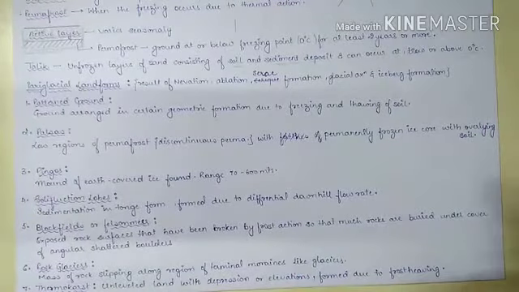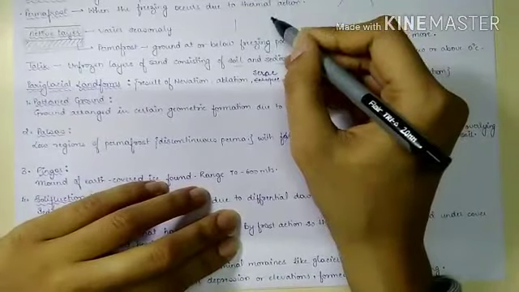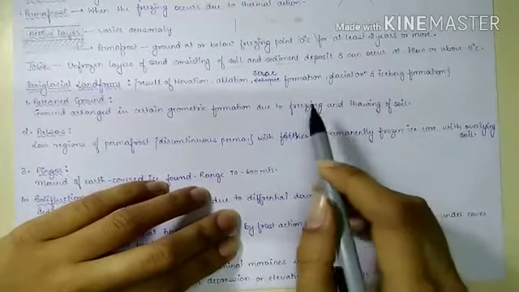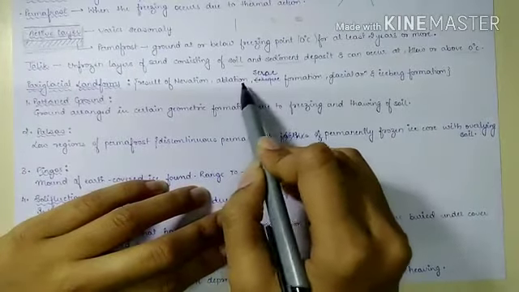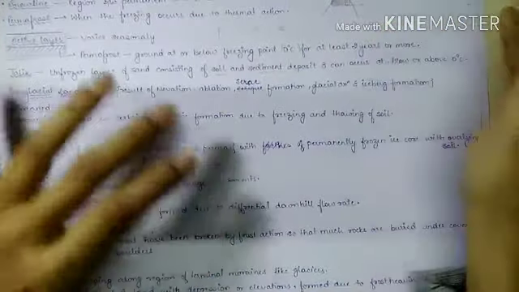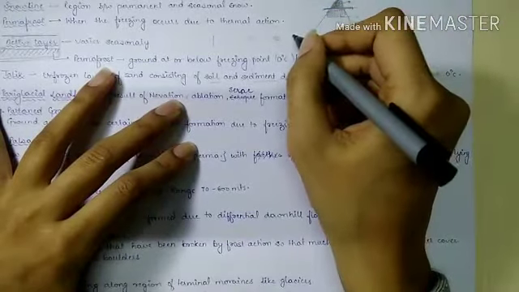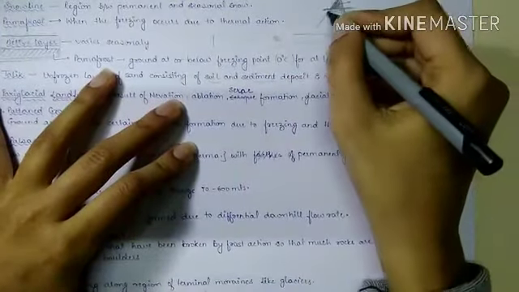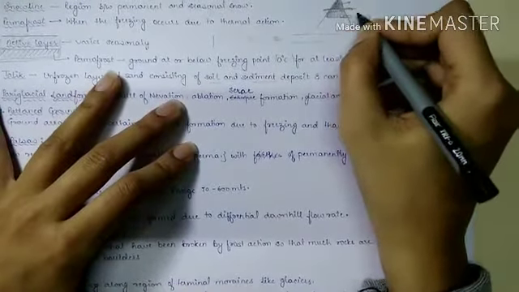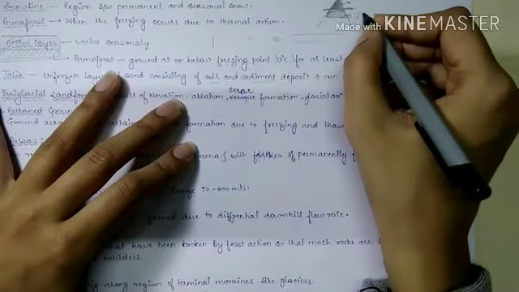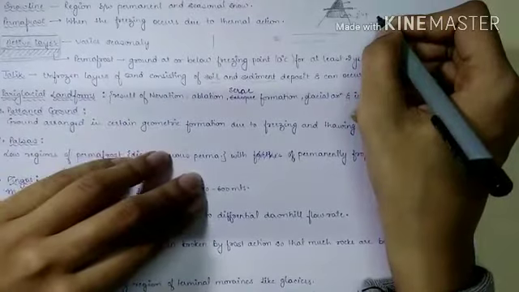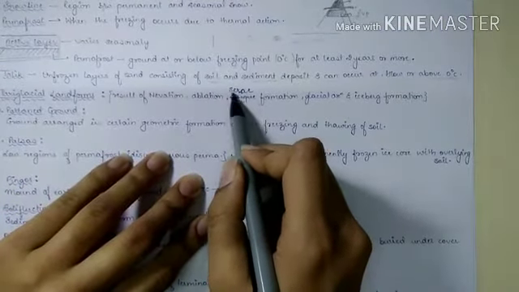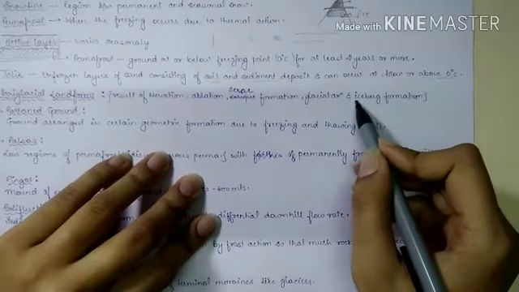Periglacial landforms are actually formed as a result of nivation. Nivation is where the snowflakes convert into neves. Neves are accumulation of snowflakes. And ablation. See, this is the slope. Below the snow line we have the area where the snow can melt. Here evaporation or sublimation of the snow can take place. So this is known as the area of ablation. Then we have cirque formation, then glacial action, and iceberg formation.